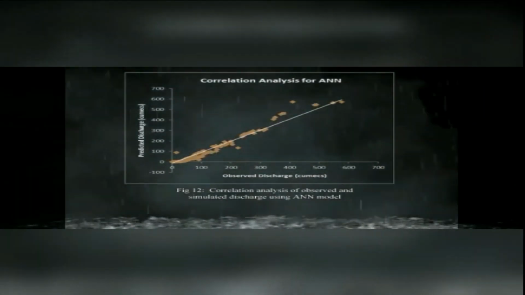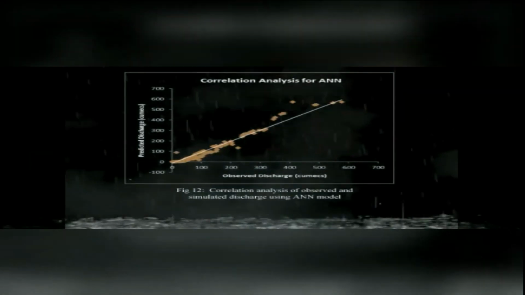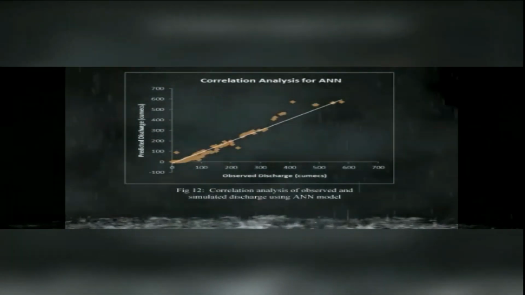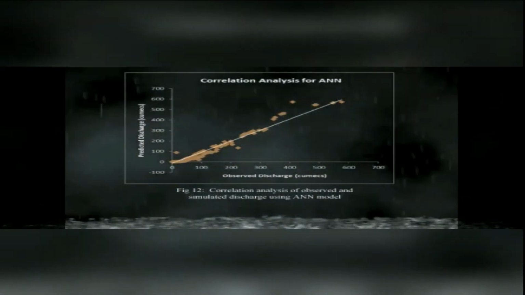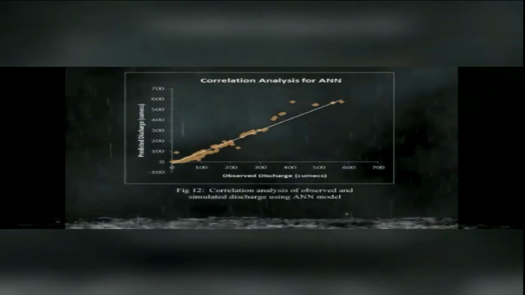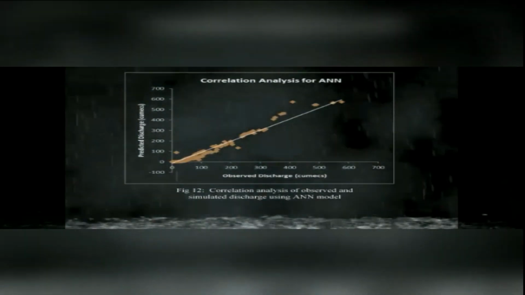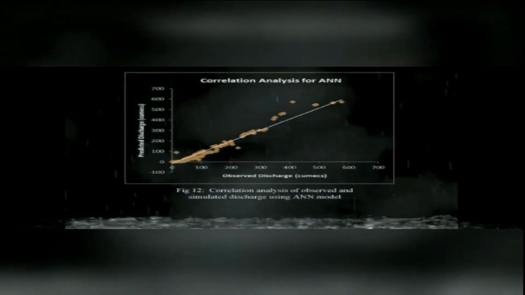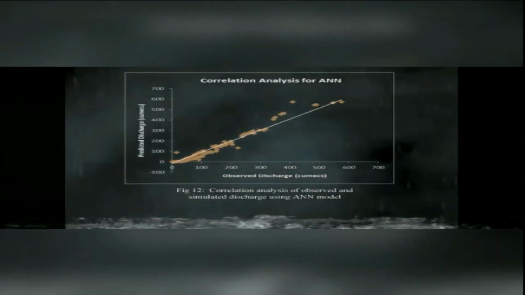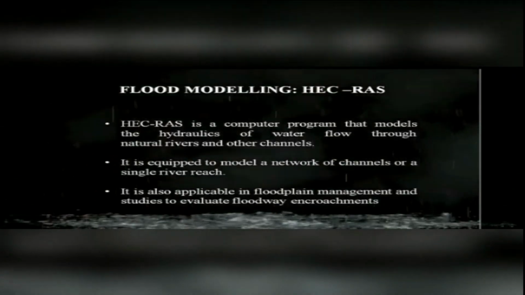Finally, we have compared the resulting test output with the desired output, and the best network architecture was chosen based on the network performance parameters, namely the least RMSE values, that is the root mean squared error values, NSE values, that is the Nash-Sutcliffe efficiency values, and the correlation coefficient values. On this basis, we have selected a neural architecture with 1 input layer, 5 hidden layers and 1 output layer.